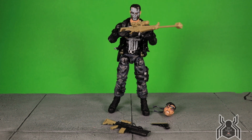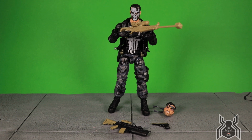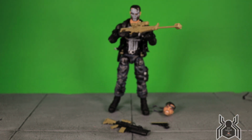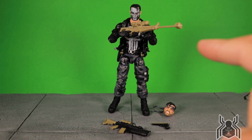For the most part. Now there are some exceptions, but this one actually takes a few different pieces from a few different figures. So we have the original Walgreens exclusive Punisher, obviously of course with the heads. We have the Netflix Punisher with the legs and the torso, so majority of the body. The arms are from Scourge Demolition Man, which I did not bring out. The jacket, I'm trying to figure out where the jacket came from, and I'm going to have to go through and figure out where it came from on one of these breaks. And then the belt, I don't know where that belt came from. I'll have to go back and try and figure that out as well.